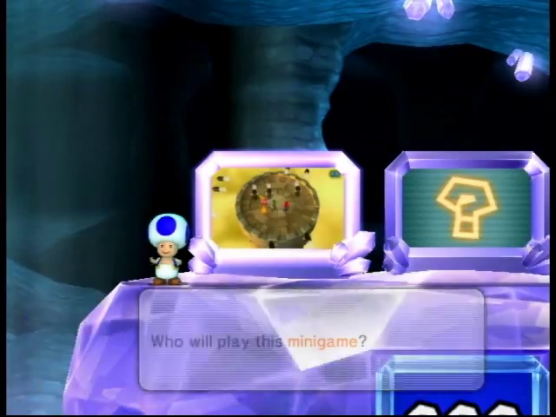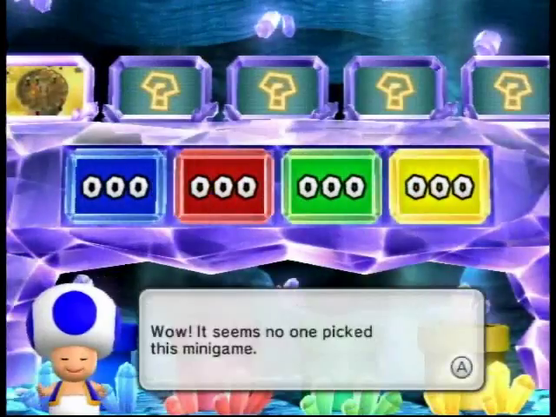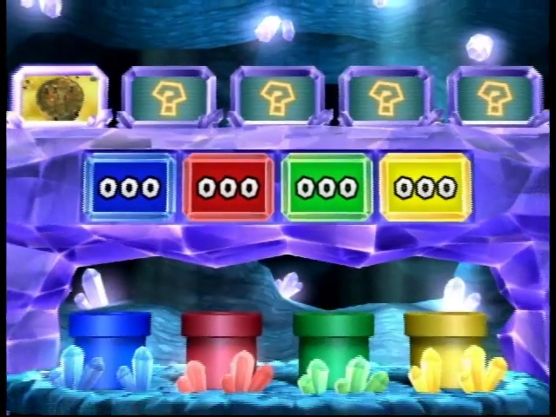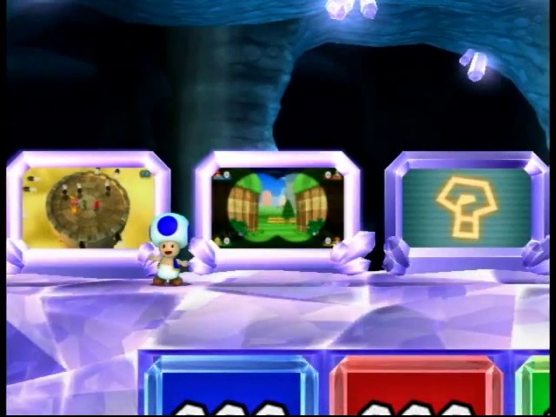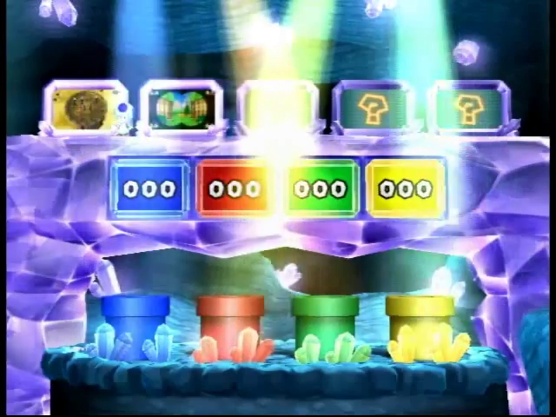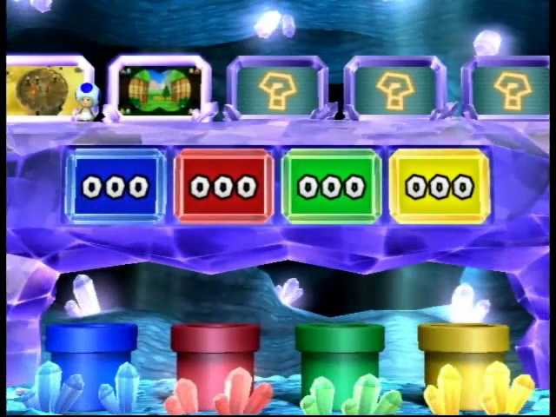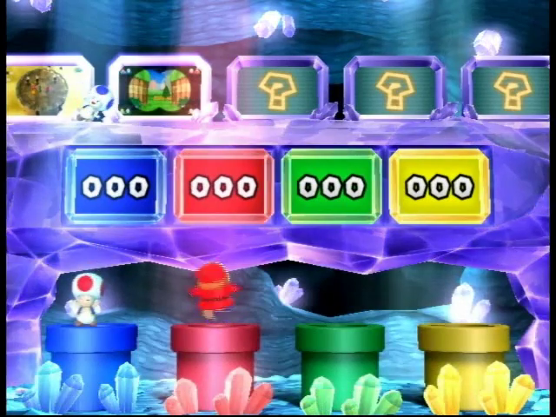Ballistics. Actually, I didn't pick this one. Nobody picked it. Okay. Well, that would have been an easy 100 points for whoever. If only one person picked it, they would have got first. We'll play this one. Goomba spotting. I'd pick this one, so. And Shy Guy, too. Okay. So here we go.